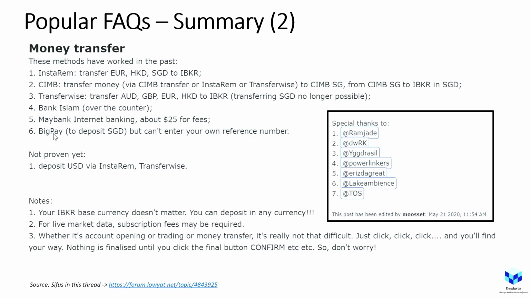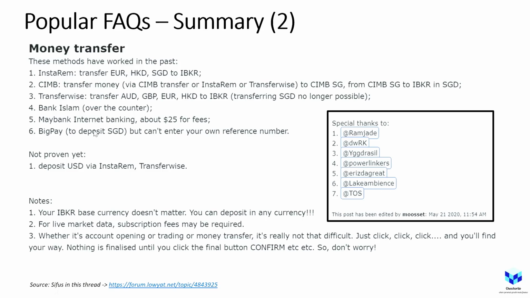BigPay, same concept as TransferWise and Instagram, but just that you can't enter your reference number. Reference number here will be your investor number. When you open an investor account, you have an investor ID. That's how all these brokerages identify you. So you can enter it in BigPay, but people have tried without entering that reference number, and somehow it works. I'm presuming it's because when you transfer to that IBKR account, they apparently open this specific account for you. So that is why it still went through even though you don't put that reference number. That's what I think. And apparently BigPay somehow only tried with SGD so far. We haven't seen other currencies.